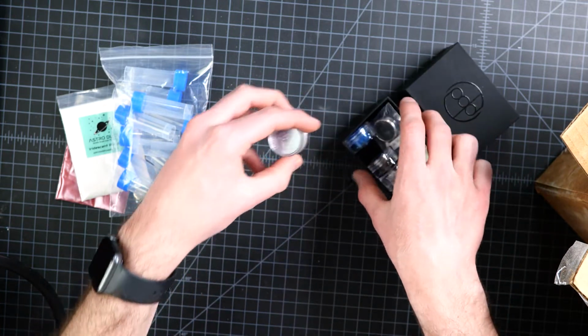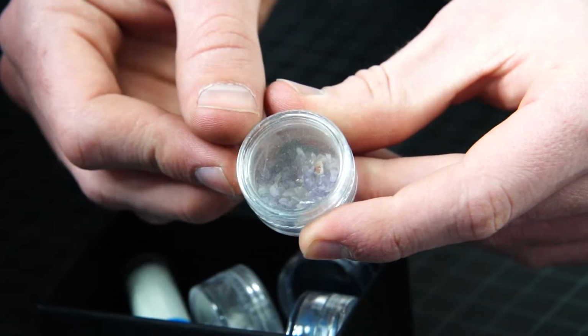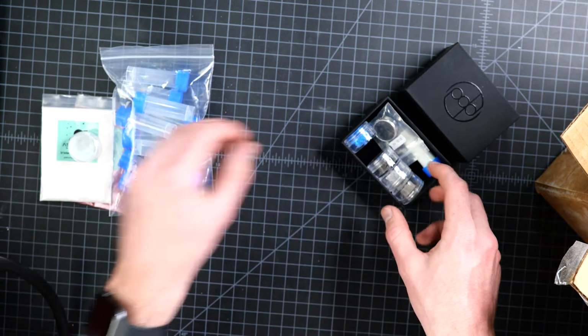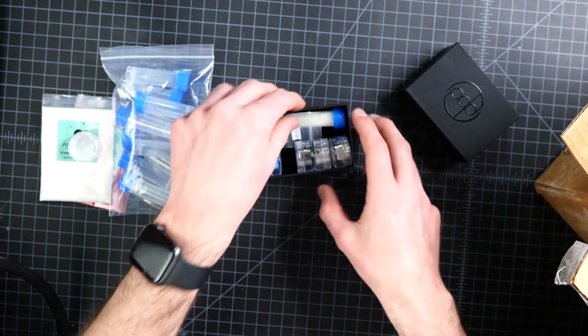Here we go. Before I get into the main ring components, here's the final freebie. So this is amethyst. I think I'm gonna use this with the iridescent purple in this ring. I think that'll be a really nice twist on the design. It should look pretty cool. But onto the main components, this is the real special good stuff we've got going on here.